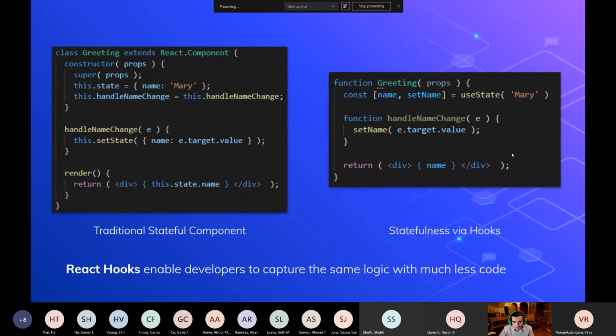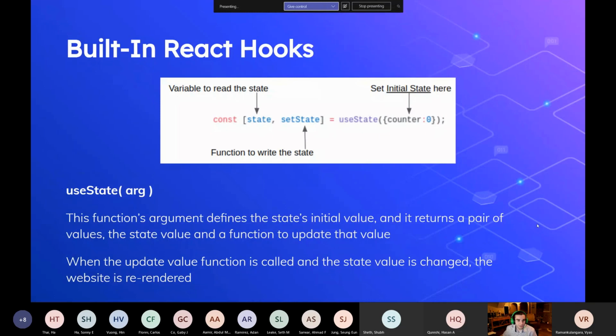Now, this might not seem like a whole lot of code or a whole lot of complexity that it's removing, but trust me, guys, when you're making really big React applications, or as your React application scales in difficulty, these small quality of life changes can seriously add up to a lot less code written. So let's go ahead and take a deeper look at React's built-in hooks. I'm going to start with useState. This is possibly one of the most commonly used.